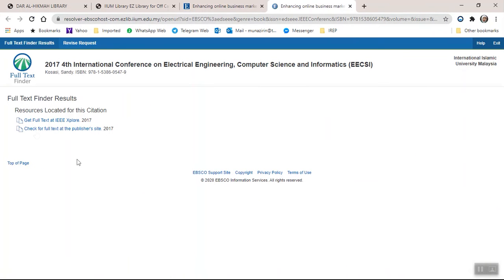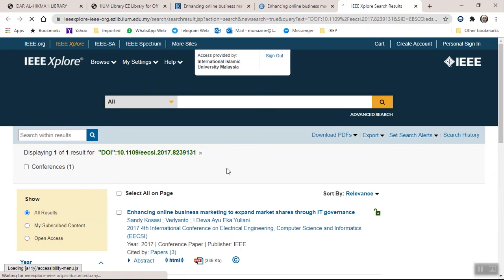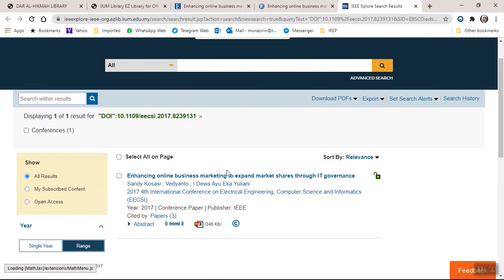Just click any resources that the system gives to you. Now you can get the PDF from the title.